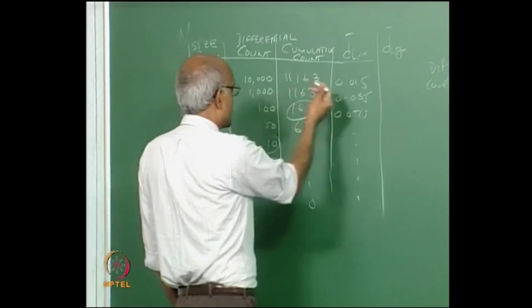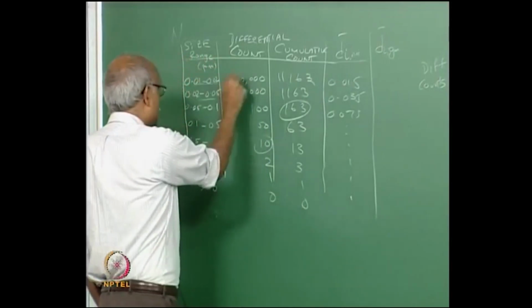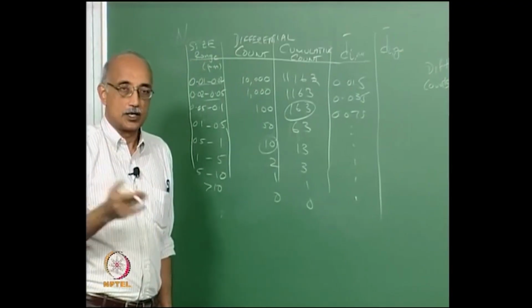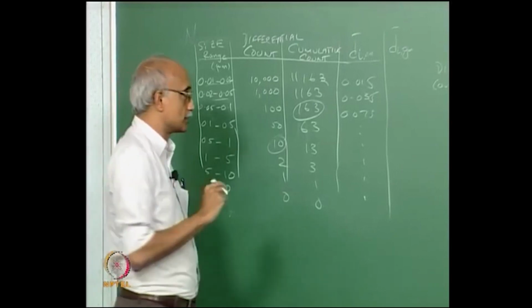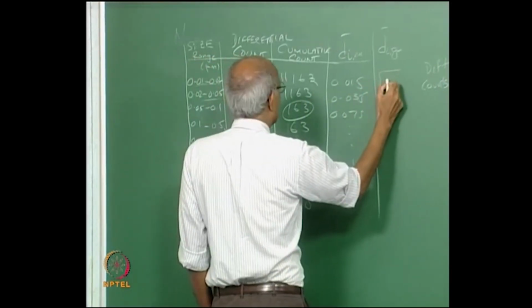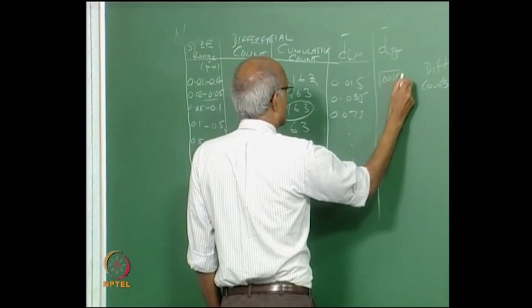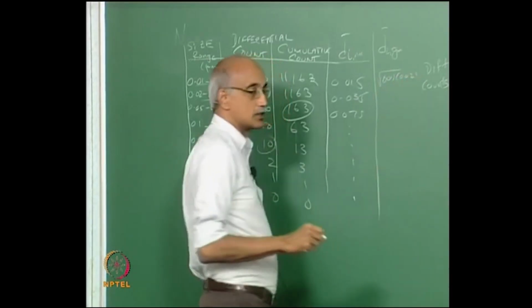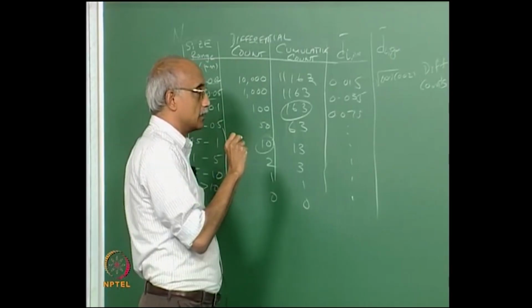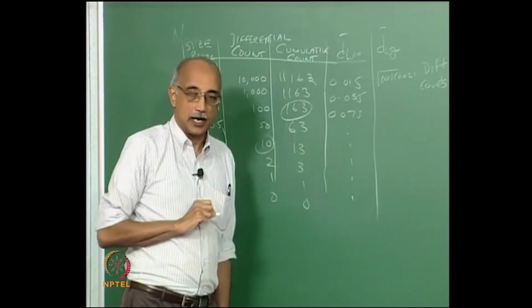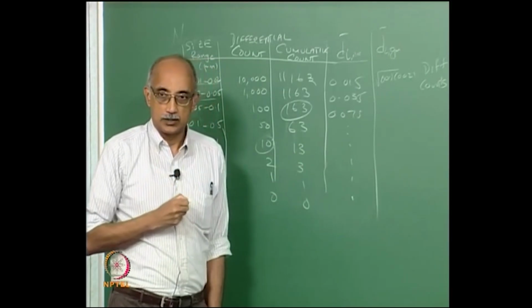So here of course it's basically the square root of the small size and the large size corresponding to each of the size channels. So it will be the square root of 0.01 and so on. The graphs can then again be plotted the same way.